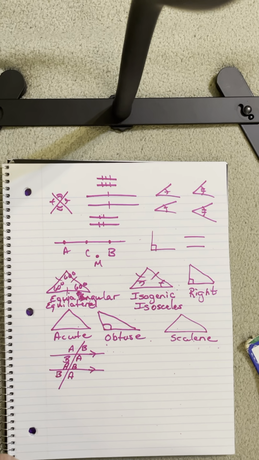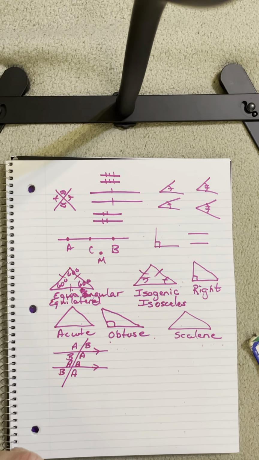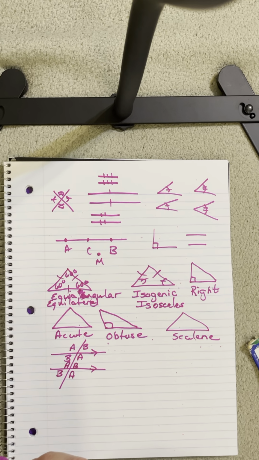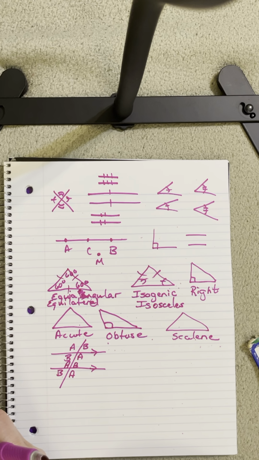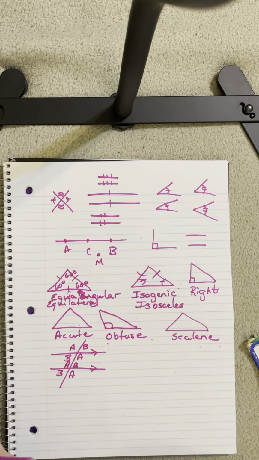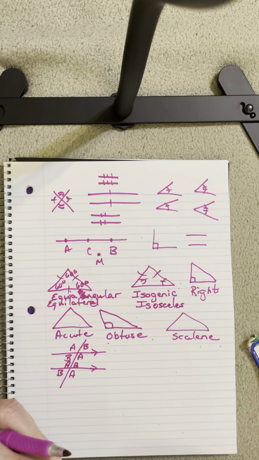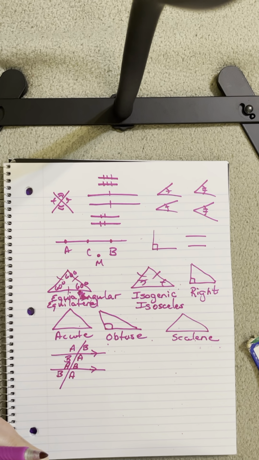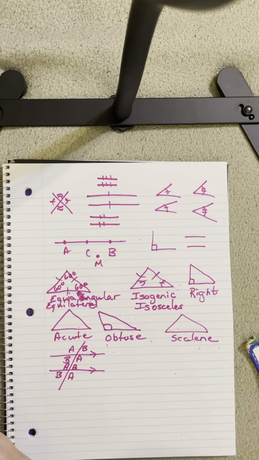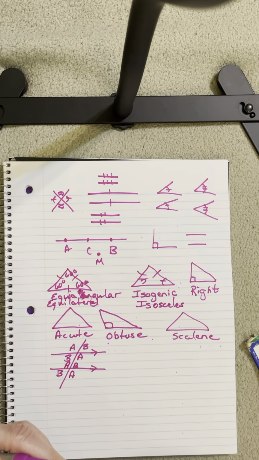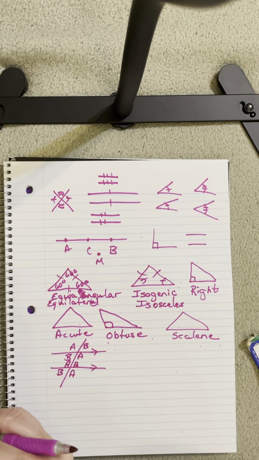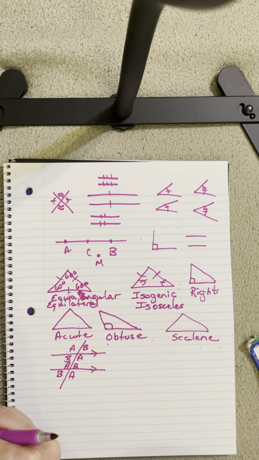Into page 8, they give you more of the alternate and the correspondings, and then it moves into box information. Whenever you see box information in the Saxon book, it is indicating a rule of some sort, which you will probably want to put in your notes for safekeeping and reference to quickly be able to access it. So in this first set of boxes, there are 3 rules: properties of parallel lines. If 2 parallel lines are cut by a transversal, each pair of corresponding angles is congruent. Very similar to what I just said, if 2 parallel lines are cut by a transversal, then each pair of alternate interior angles are congruent. And finally, if 2 parallel lines are cut by a transversal, then each pair of alternate exterior angles are congruent.